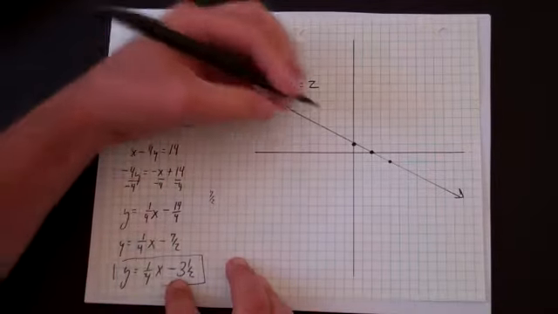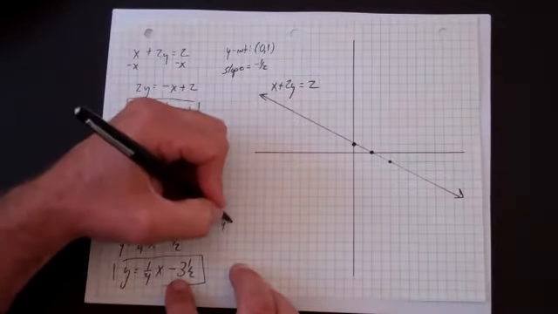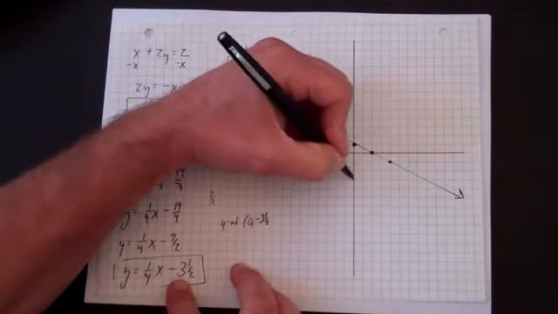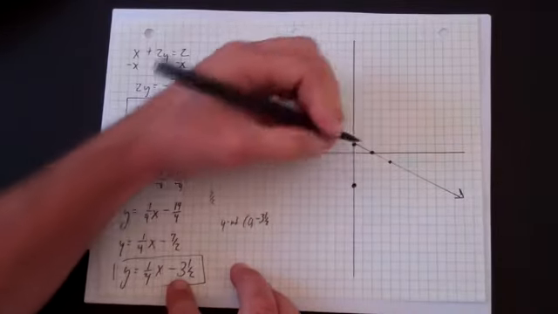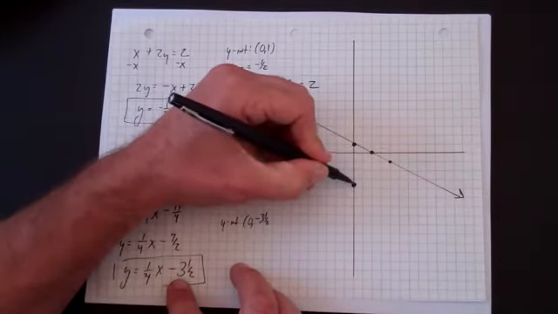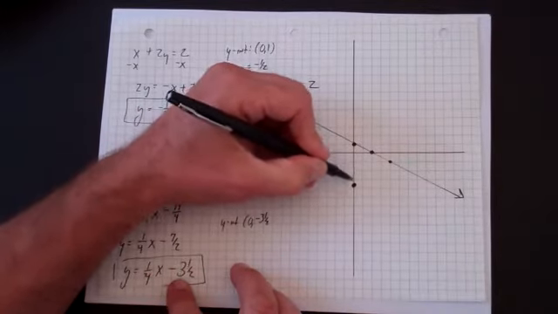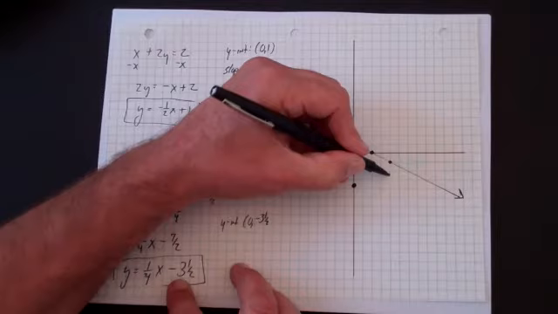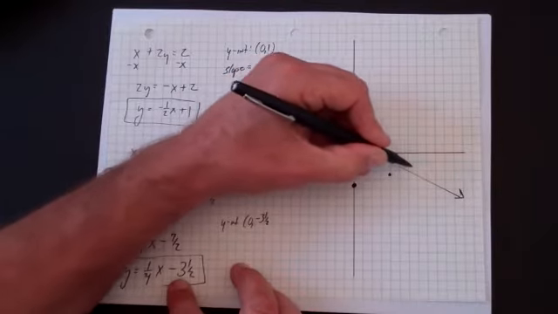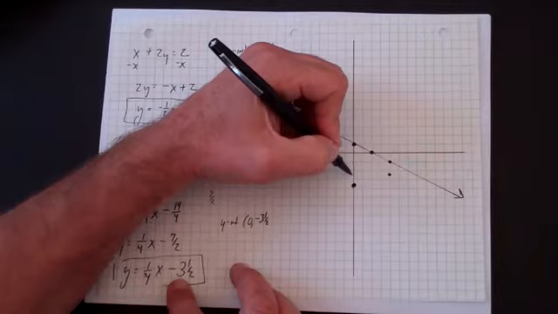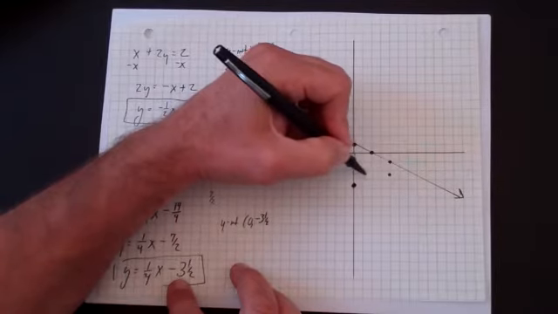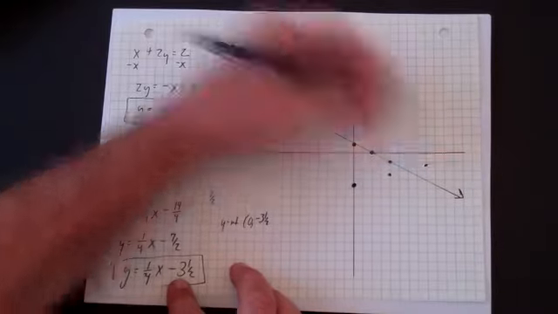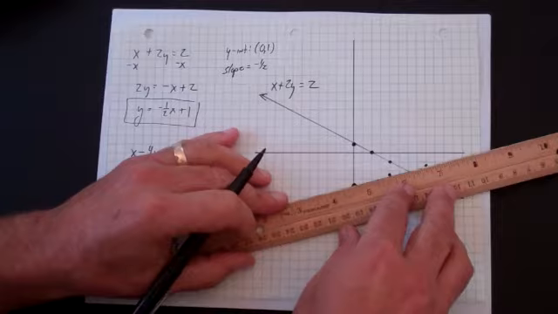It's a little bit harder to graph negative 3.5. The y-intercept here is (0, minus 3.5). So that's 1, 2, 3.5. That's about right there. The slope is up 1 and over 4. So from minus 3.5, up 1 would be up to negative 2.5, and over 4. 1, 2, 3, 4. Let's see if I did that right. Up 1, over 1, 2, 3, 4. Right, roughly there. Draw the line between them.